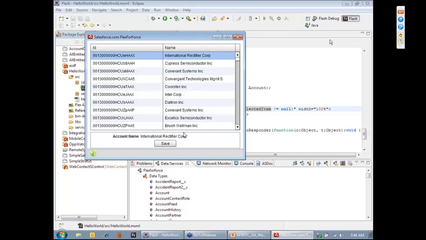Okay, there we go. So now we see the container there that will allow us to edit the account name, and now I can come in, double-click, take me into edit mode, and make a change here. And then when I click out, you'll see it shows it as this pending change, and then I can hit save, and now you'll see it's actually made the change in my data grid.